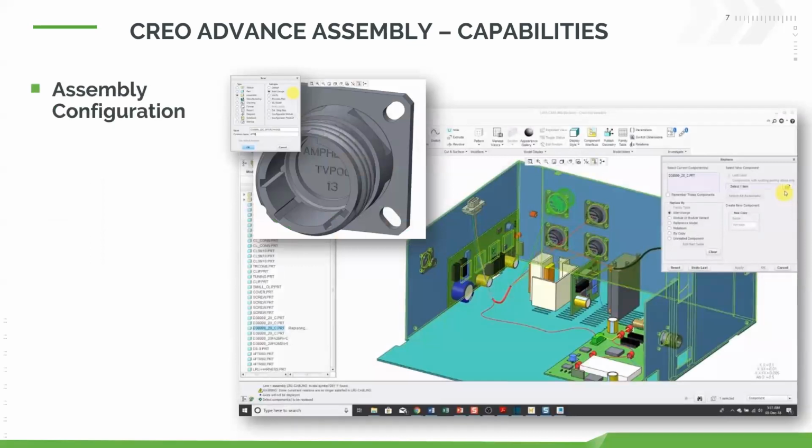Another big thing here is assembly configuration. We have tools such as interchange groups that we use for things like fasteners, attachments, things that are always going to go on the same way, but you want to be able to enable different properties or different parameters for each of those. You can go through and get those set up. So that's something that we use a lot of times and really enables things like design to order.